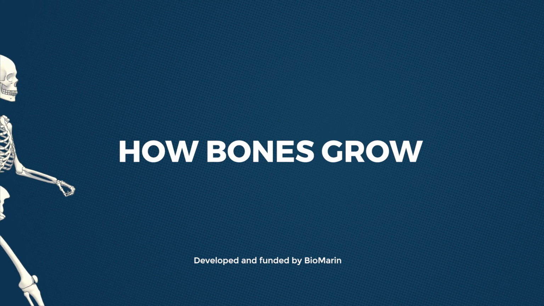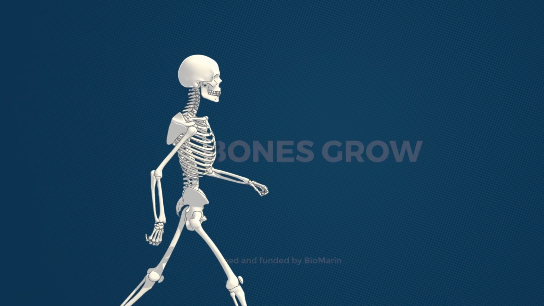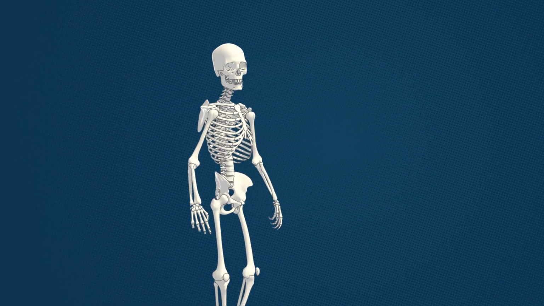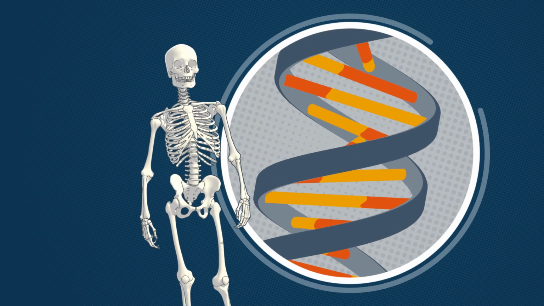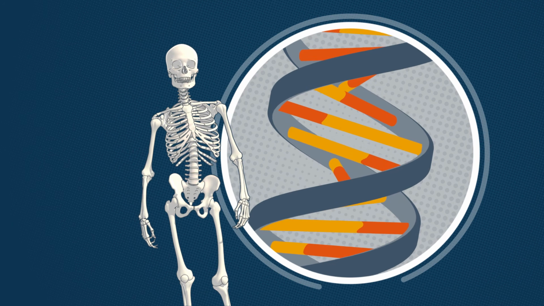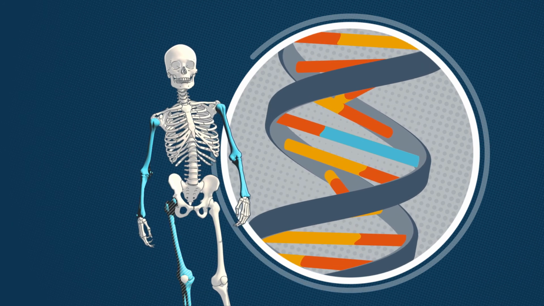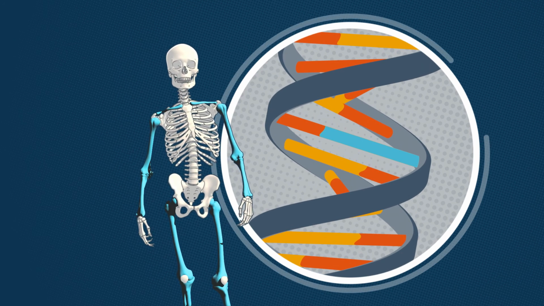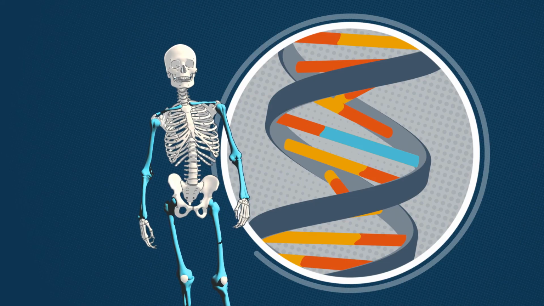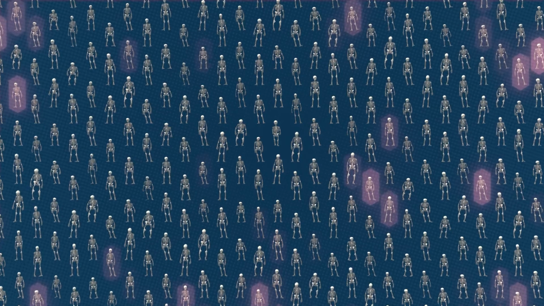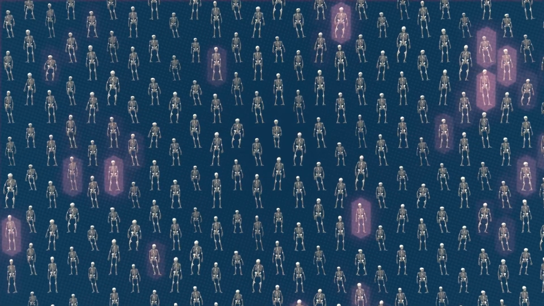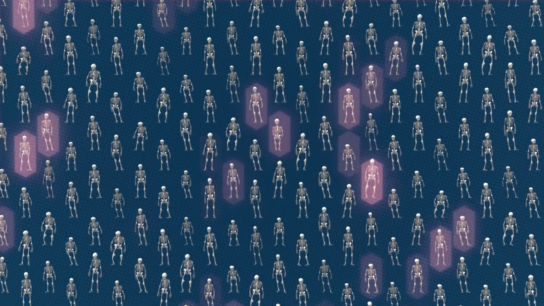Like everything in the body, the shape, size and construction of the skeleton is largely determined by the plan laid down by the genes. So, if there are changes in the genes that regulate bone growth, then there's a high chance that there will be changes in the skeleton too. There are hundreds of skeletal disorders that have been traced back to genetic factors. These range from brittle bones to bowed or shortened limbs.